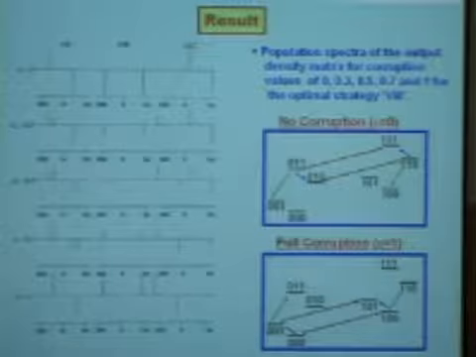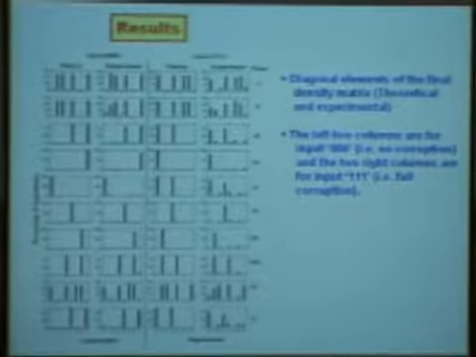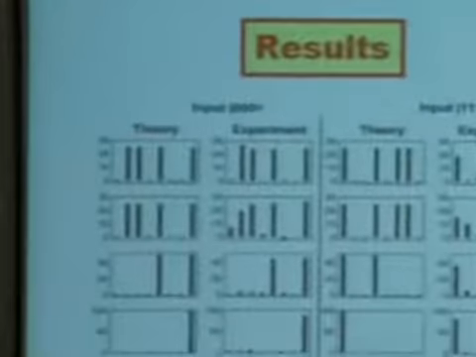And here is the result. Actually, this is the result corresponding to move number 8. This is case number 8. Okay, case number 8 here. And this is the theoretical expected result. This is the experimental result that we have got. This is for input 0, 0, 0, and this for the input fully corrupt case 1, 1, 1. And we expect this result, and we got this result.